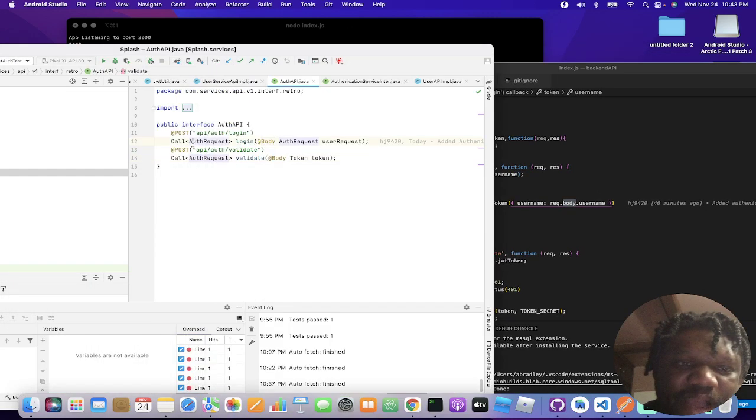So the only thing that pops up is the things that are in this model, in the actual model, and not the functions. Just the private parameters or attributes. So this means that this will be pushed into the body.